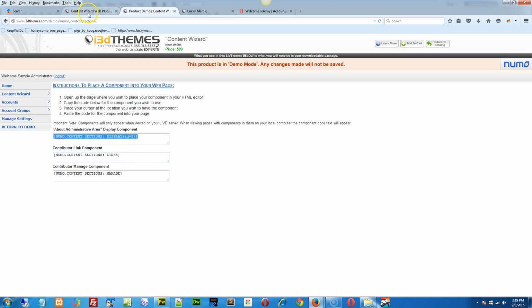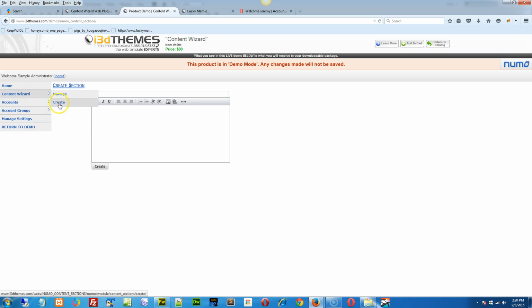You may want to look around this demo a little more. Content Wizard has been updated a fair bit, and this looks a little out of date, but as a doctor, they would have an administration area. They log in and get a window like this, and they can type and do whatever they want in here. As you saw in the screenshot earlier, we've updated the TinyMCE editor, which has a lot more features than what we're showing in the online demo now. All they do is go in and update, and as soon as they hit create or save, whatever they've done will be added to the site.